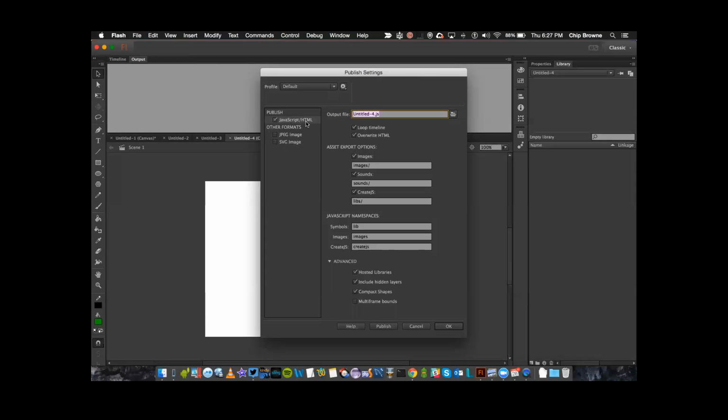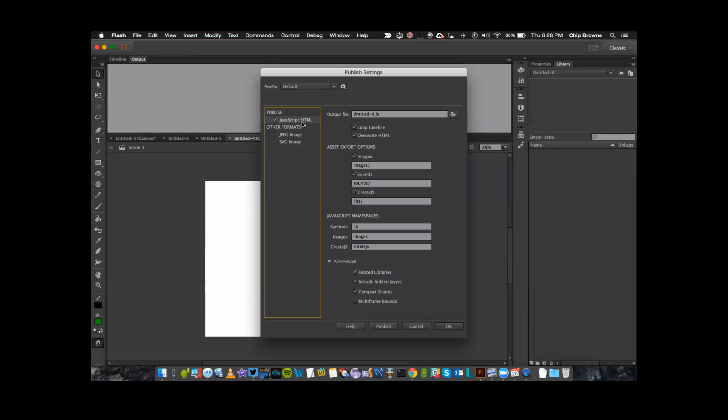If we exported this, it would create a format that's in HTML and includes JavaScript. And it would not have any SWF.